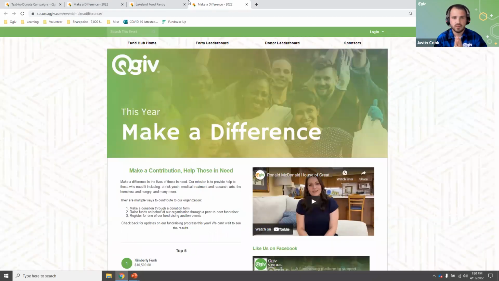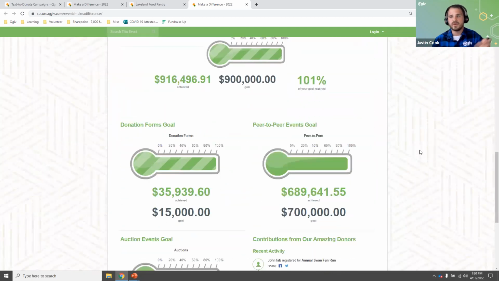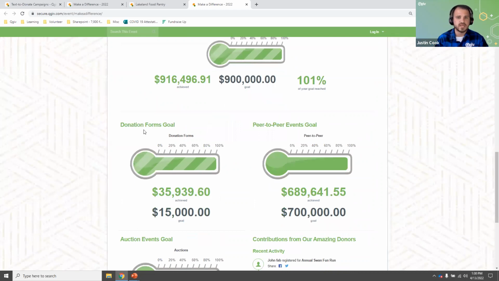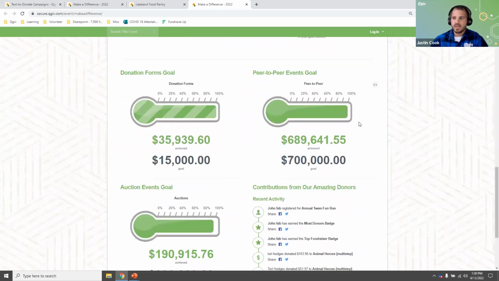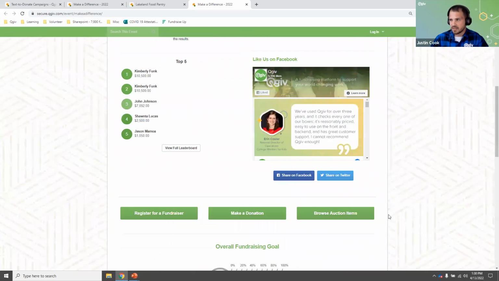Another thing too. So we have another thing in here called FunHub as well. So think of this as another addition to the way that your campaigns and being able to collect all of your campaign information into one place. So FunHub gives you the ability to make one landing page to show all of your fundraising efforts across everything. So you want to show your entire fundraising goal, you can do that here. You can show how much you've raised through donation forms, through peer-to-peer, and through auction events as well as have these options to share through social media.